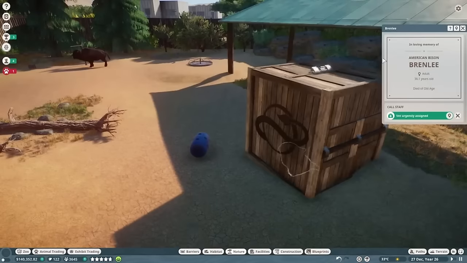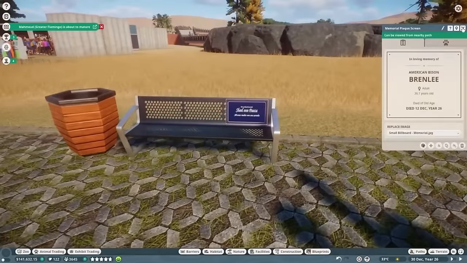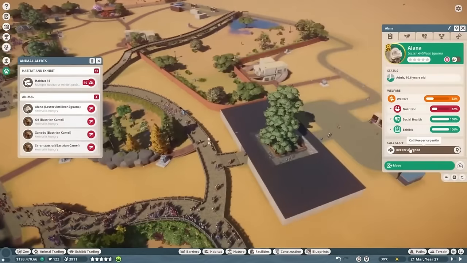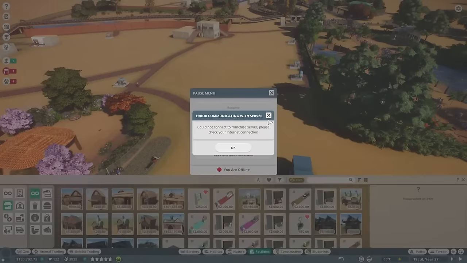And after that was added, one of the American bison passed away. So I set up a memorial on a bench outside the habitat before spending some time just watching the elephants. I didn't get to watch them for long though, because the other animals were having what felt like constant issues. And then my game went offline and I had to relog.